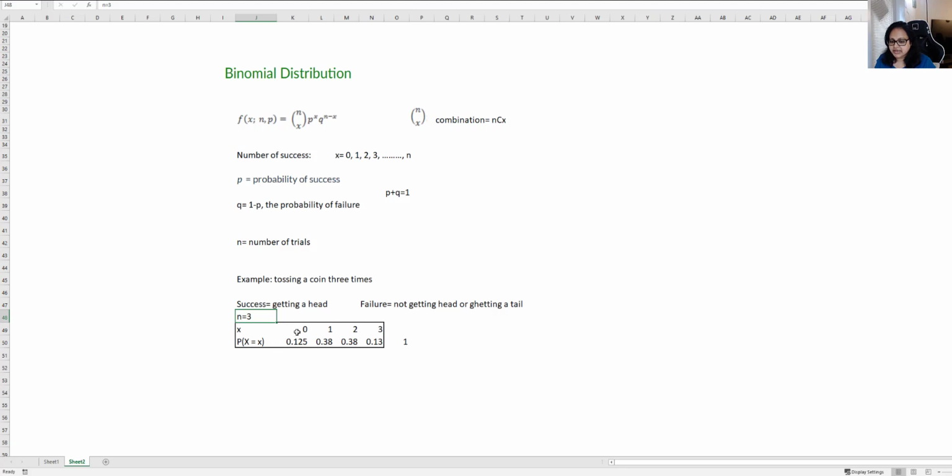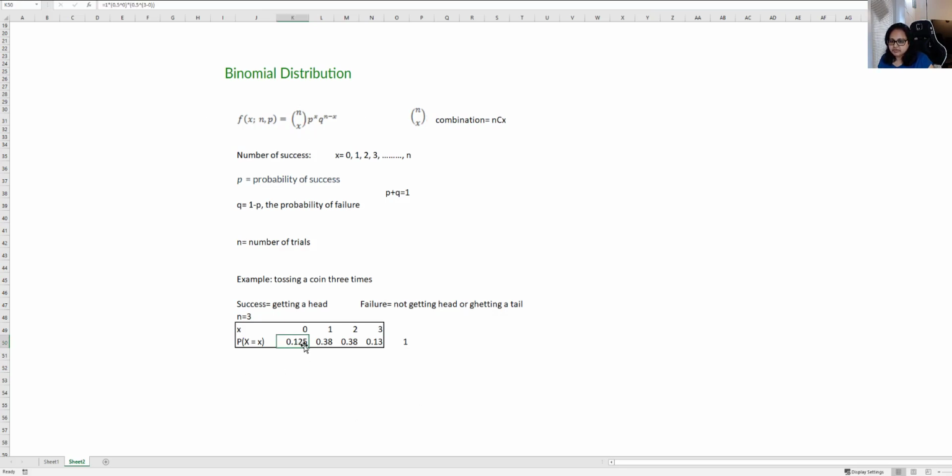So let's say in those 3 times, we could have 0 heads, we could have 1, or we could have 2, or we could have 3. That means whenever we are throwing them, all of those could be heads. So that's the possibilities. That's the numbers we get for the random variable. How about the probability? How can we calculate the probability? Using this function, we can find the probability.